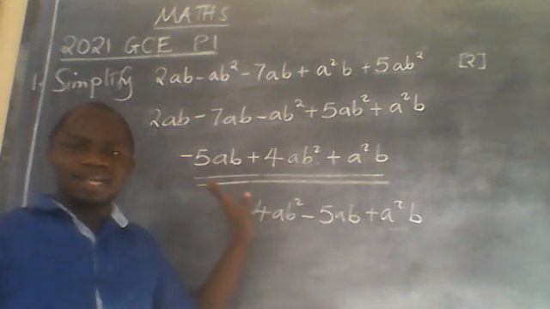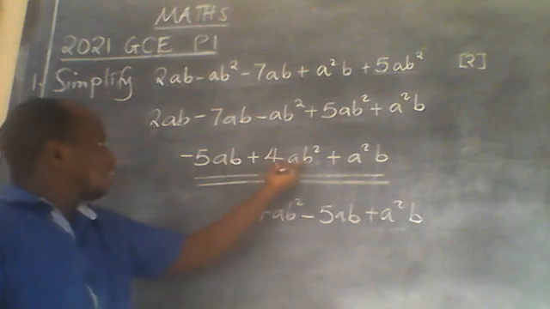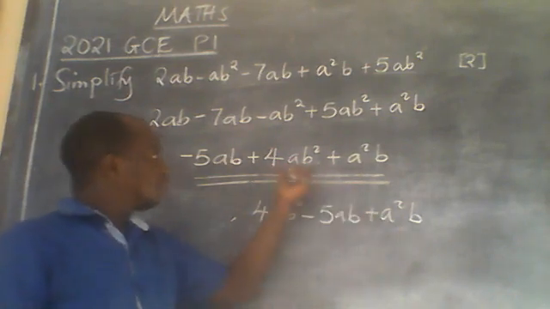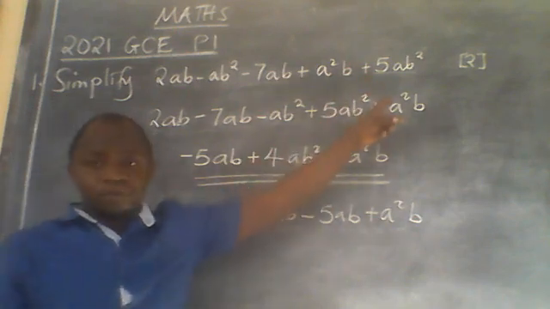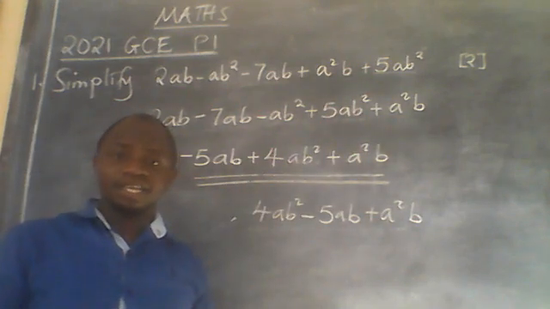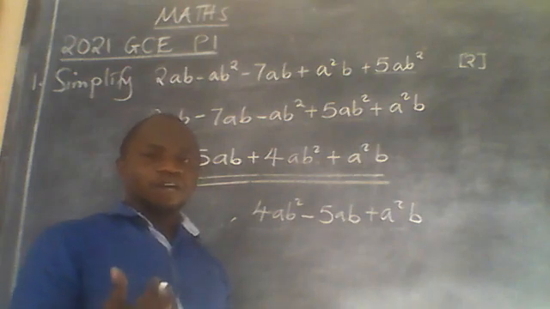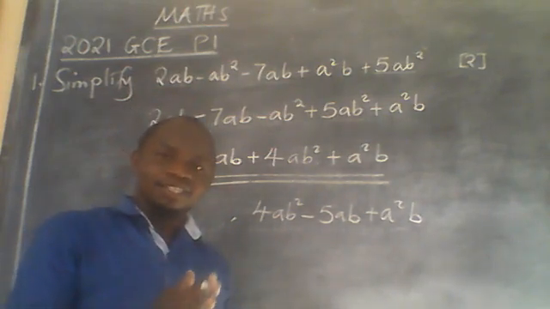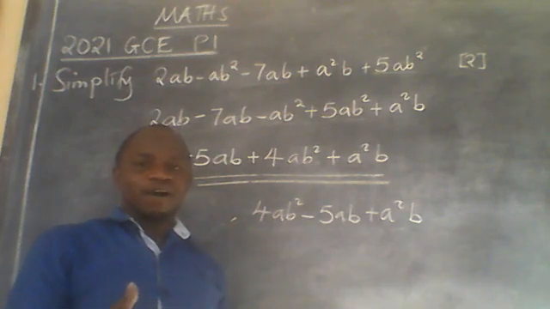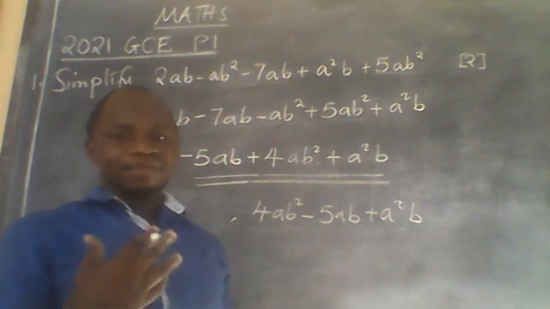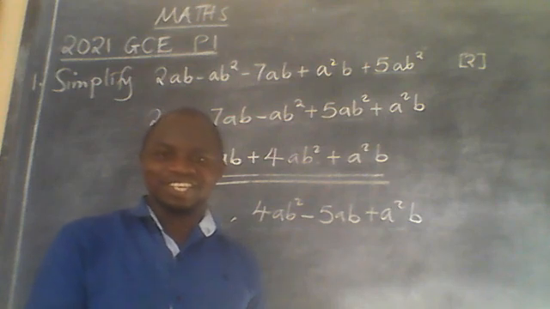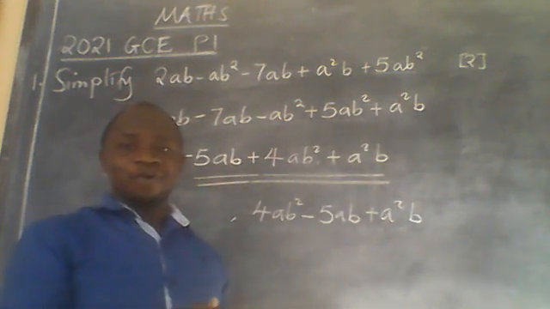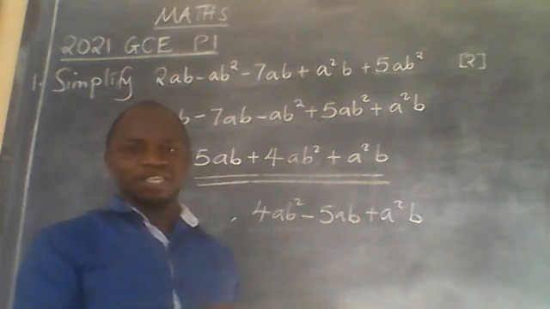You've not changed anything, but you just decided to start with the one that has got a positive, then this. So this and this. Now the distribution of that 2 marks is done in this way. We have what we call method mark and the answer mark. That is where now the marker are very much interested. The 2 marks you are seeing there will be divided into those 2 categories.